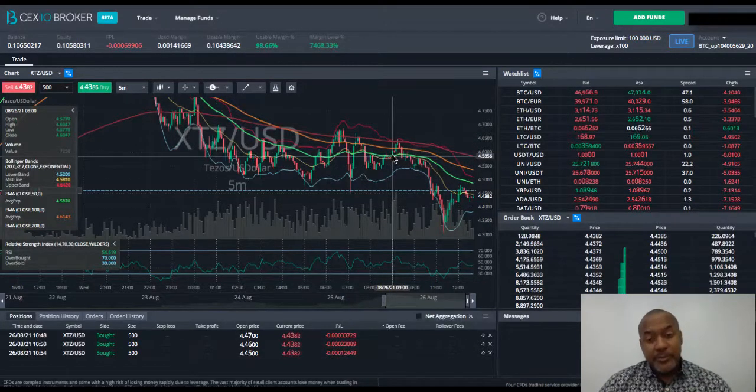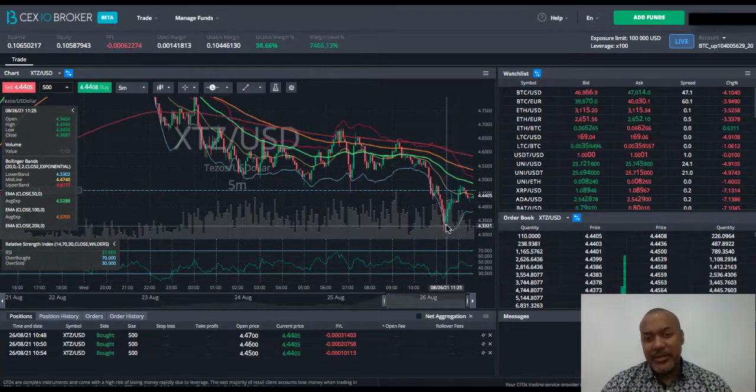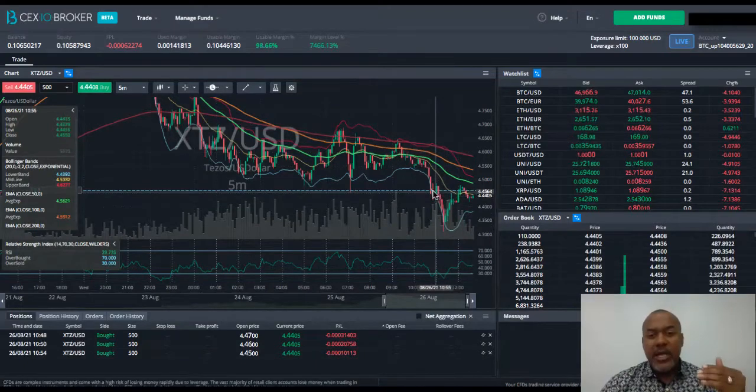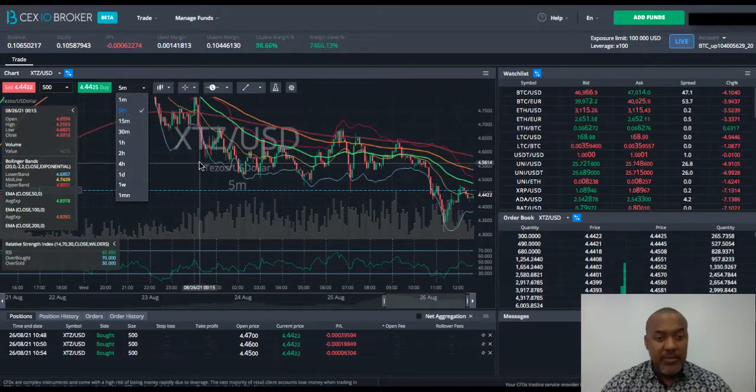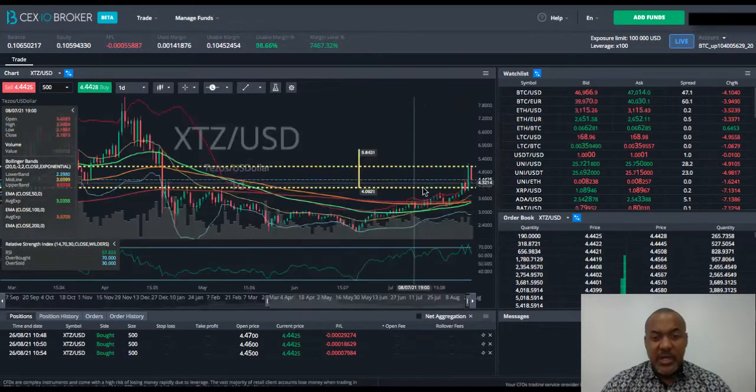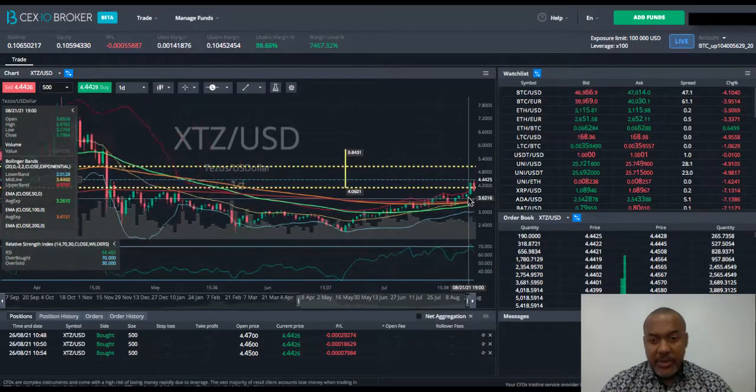But in terms of analyzing support and resistance, we see that based on my video yesterday, we came down exactly just a little bit past it, but we came right back down to this retracement level that I expected, that we were looking for, which on the big time frames, right? This is what we were looking at. I mean, we might have some sideways consolidation and then a move back up, right? I mean, look at this.